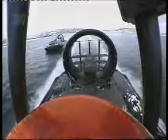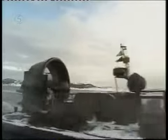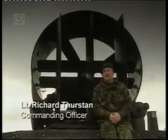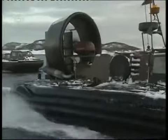The assault squadron's job is to support amphibious landings. The hovercraft they use are low-tech and low-cost. Even so, nothing else can match their performance in the Arctic extremities. A hovercraft will travel at 30 or 40 knots straight over water or over obstacles up to half a metre high. Sandbanks, rocks, vegetation, anything like that does not affect hovercraft operations at all. And actually the hovercraft just lap it up.